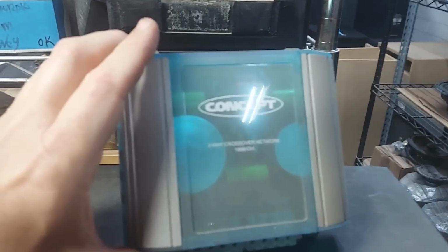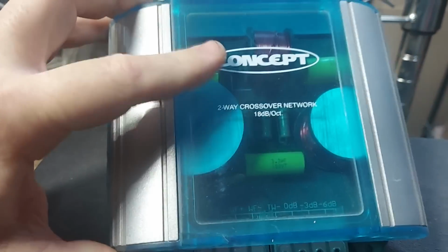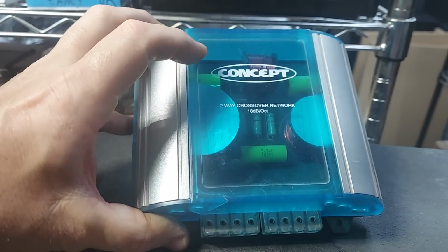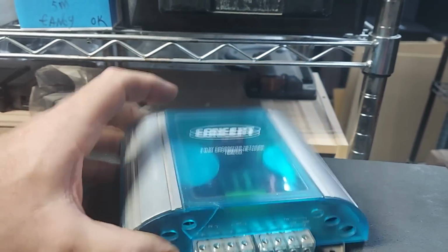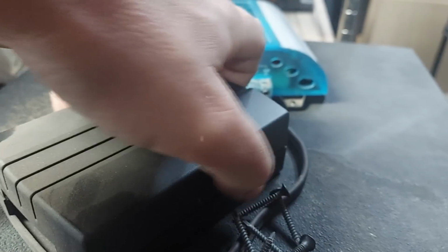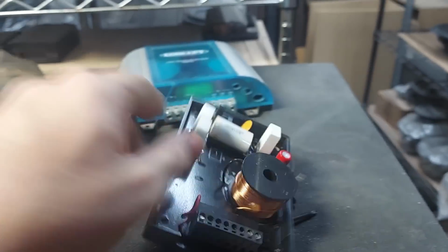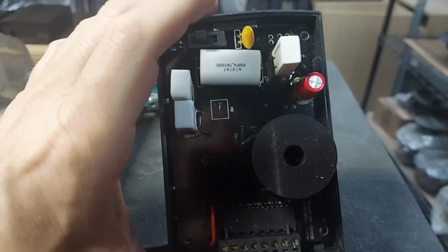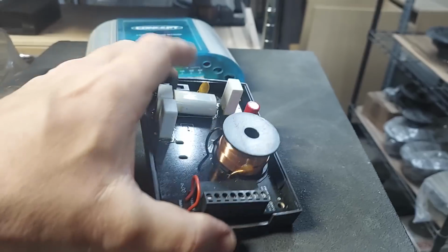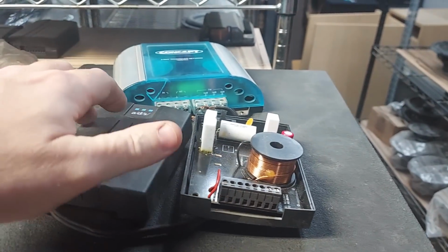So here are some other crossovers. Here's a fancy one from Concept with big old coils in it. It's probably designed by Larry Frederick. It's got some resistors in there, some really cool components. I think this is right when they gathered the Concept group and stole them away from ADST, which is ADS, which is Orion. This one is very simple. What's great about this modular design is they use this circuit board for many different versions of it, having different slopes depending on the model number. This is the 236IM, which is the basic one. And then they had the 336IM, and then an IS and all that kind of stuff.